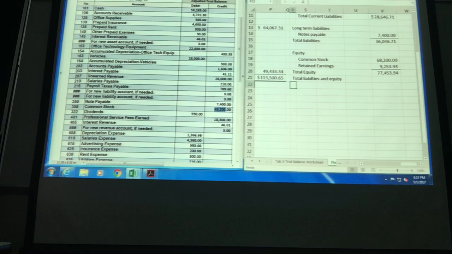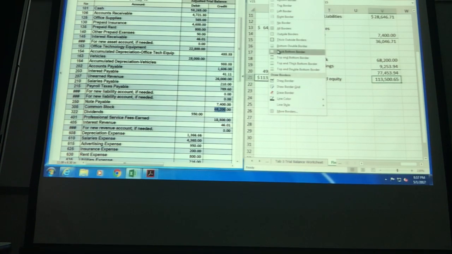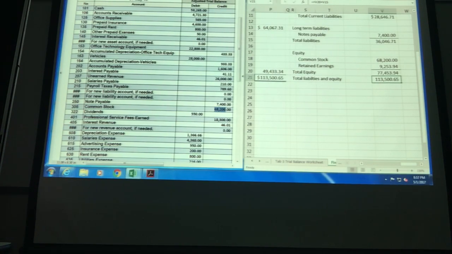And I probably could capitalize the first one in each one of those, whatever was consistent. And if we did this right, our assets and our liabilities should equal, and in fact they do.